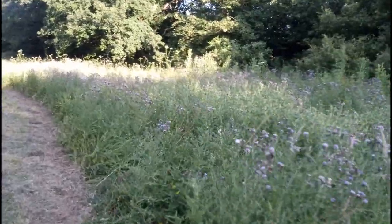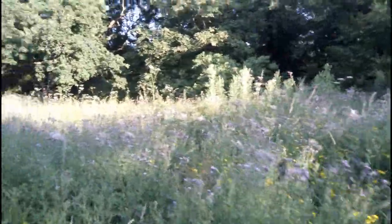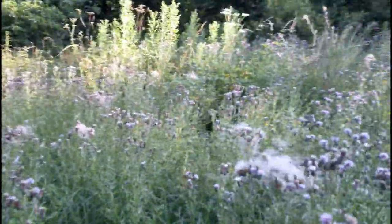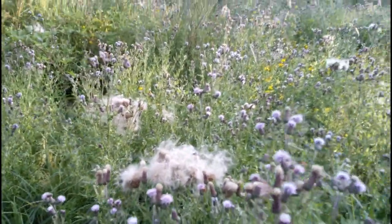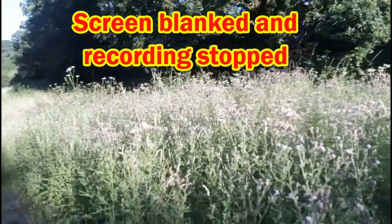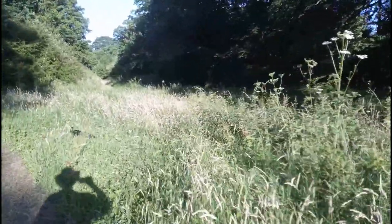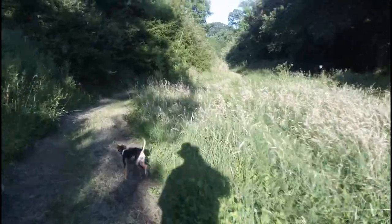One thing I am noticing while I'm videoing here is the screen keeps fading. The actual screen timeout, I think, is probably going to go blank. Now that shouldn't happen, to my mind, when I'm filming. The camera should keep the screen active if it's recording, but that doesn't seem to be happening. Anyway, look, some of these thistles have actually flowered and gone over and gone to seed and produced these downy seeds here. And those will... So yes, the phone powered off while I was recording video. That's a bit of a silly bug. I don't expect a smartphone to power off while the video is actively recording. So a bit of a cock up on the configuration there, no doubt.